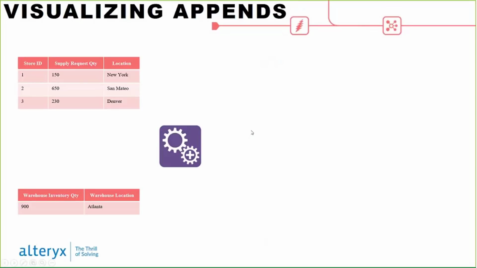Okay, finally, the append tool. This append tool is probably the simplest tool to understand, which is exactly why it also makes it one of the most, I'll say dangerous, but it's not inherently dangerous. It'll just run a really long time if you execute this incorrectly, okay? So it's important to understand the behavior of using this append tool before you just go in and play around with it. Simply enough, the append tool takes two data sets and joins them together.